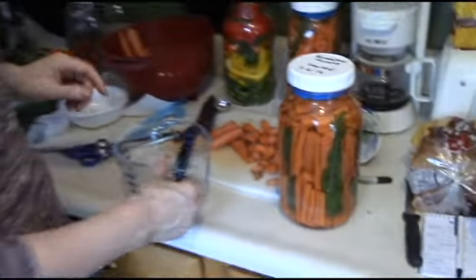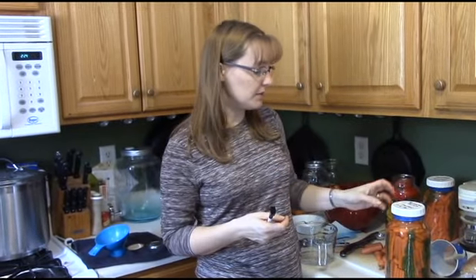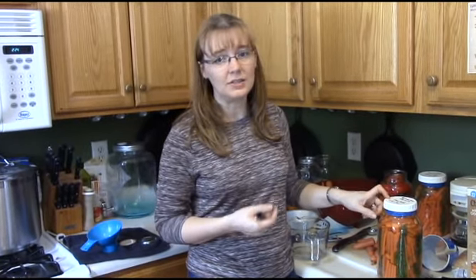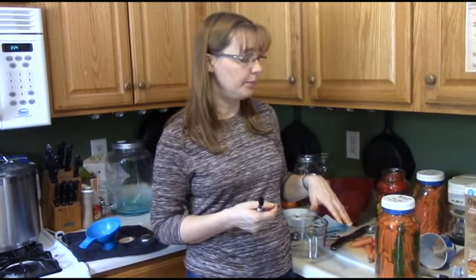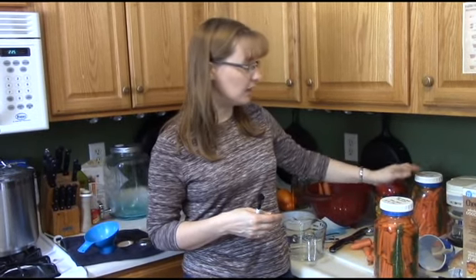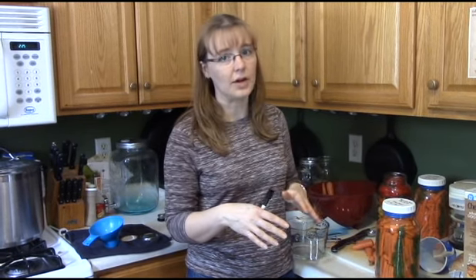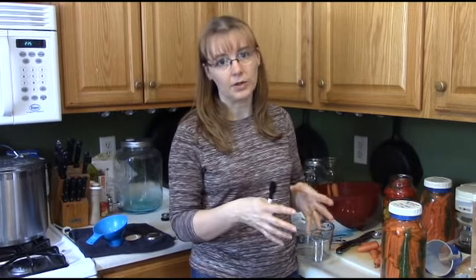There is a lot of discussion about how long you should let these kinds of things ferment, and it's kind of whatever your taste is. I would say let it ferment for at least a week, maybe two weeks before you eat them — that will get the flavors changed. This one here has been going for a couple of weeks and it tastes really good right now. After it's gotten to the taste you like, you can put it in the refrigerator and that will slow down the fermentation and stall it, keeping it at the taste you like for longer.